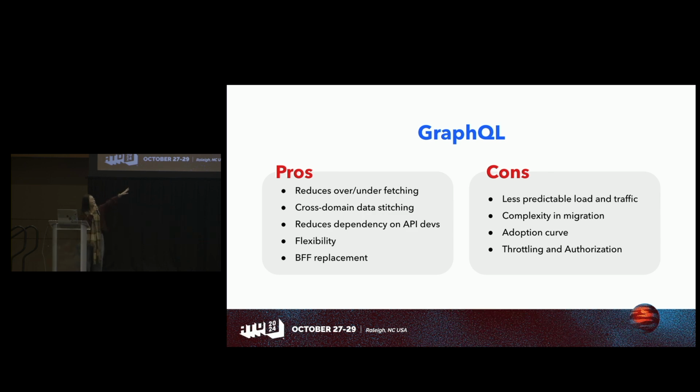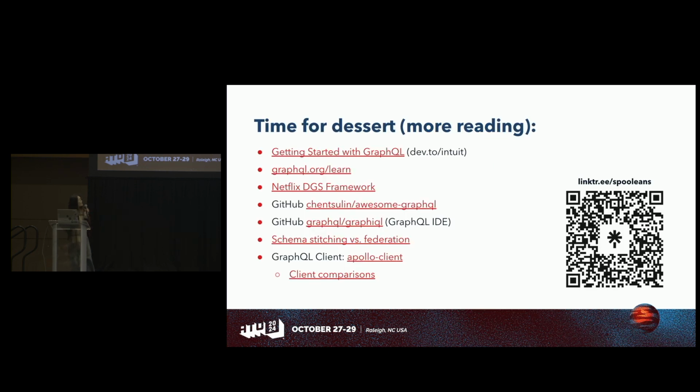And I mentioned throttling and authorization here because it's its own very specific can of worms in the GraphQL space. I'm not an expert on this. The last time I presented these slides, I had the authorization expert with me. So I'm not going to get into the nitty gritty, but I do recommend, if that's a concern for you, looking into it before you make your decision. Okay, that's pretty much it for the big notes.